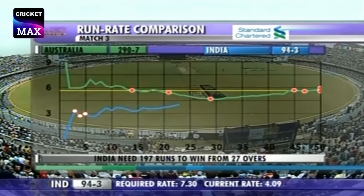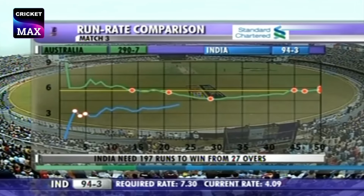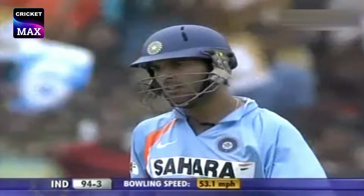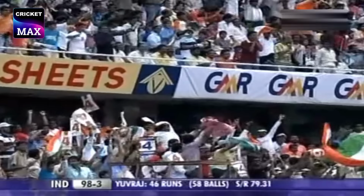The last 4 odd overs have been according to the asking rate, hence that line is turning upwards in comparison on the graph. They still need about 7.5 an over. That's what I mean, there's a bit of a hole in the offside. He's got 5 on the on side for the left-handed Yuvraj, and he's made him pay for that one.